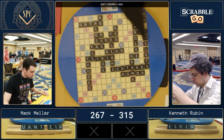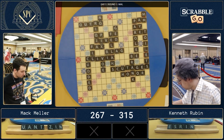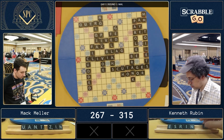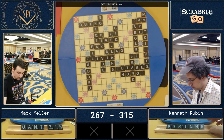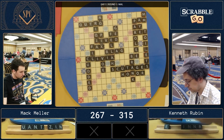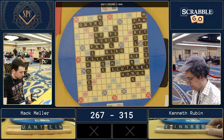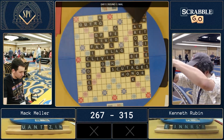That's one of the tougher high prob 8s to see. I know I struggle with that one. It's so many vowels. Draws like that feel almost like there's no way something can be there. Right. But we'll see. I do want to point out as well that the Q is still unseen in this game and could be rather obstructive or could be great.